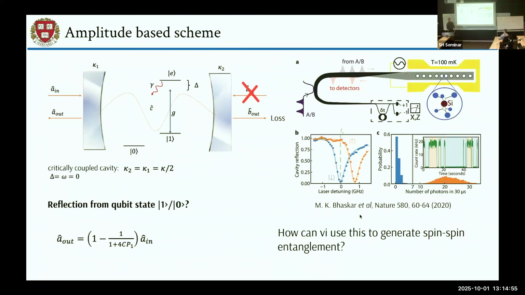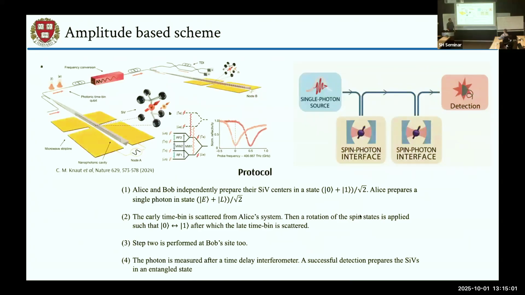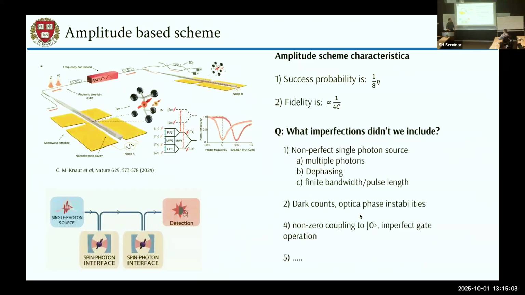So then we need to go into also the details of the spin system itself, which we didn't cover here. How do these shift? Okay. Yeah, imperfect gate operation, of course, as well. Something we maybe didn't cover before is every time we do a rotation of these spins, it's a gate, right? How well can we do it? Depends on our capabilities. Dynamical decoupling, all these kind of things, all comes in.